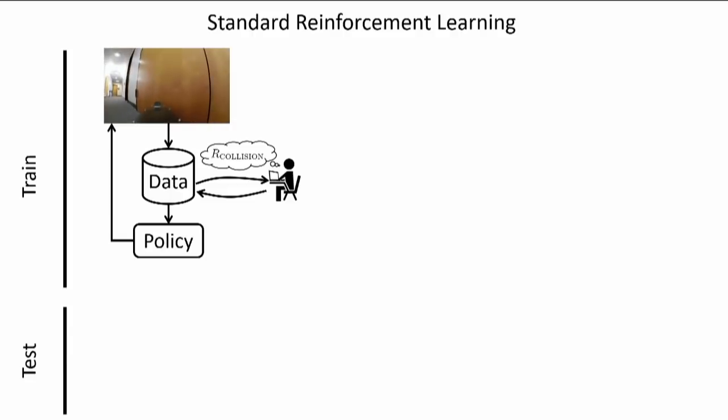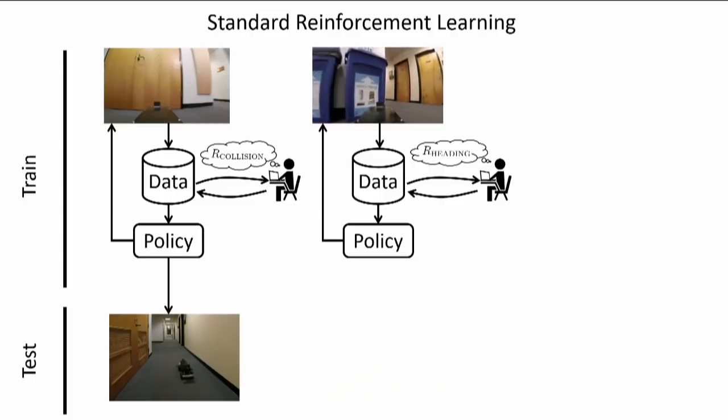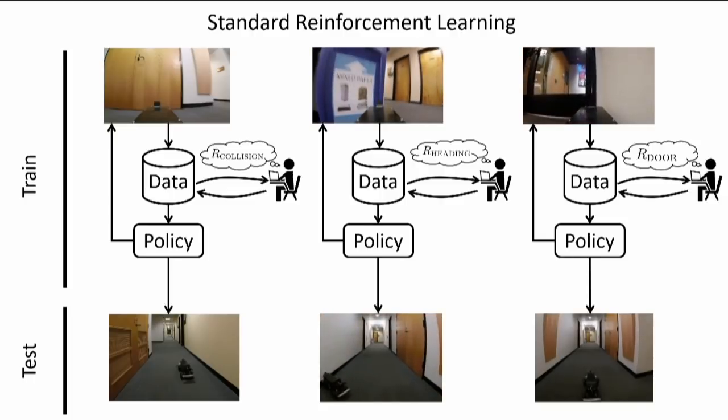So let's consider the standard reinforcement learning pipeline. We have our robot. It's gathering data. Then someone needs to label the reward function on this data. So for example, I'll sit there and say when a collision happened, when it didn't. And using this labeled data, we can then train a policy to maximize the sum of rewards. We use this policy to gather more data, and that's our reinforcement learning loop. And then at test time, we can just run this policy, and hopefully it'll work, and we can call it a day. But now let's say I want to accomplish a bunch of different tasks. Then you have to run this again and again and again for each different task.